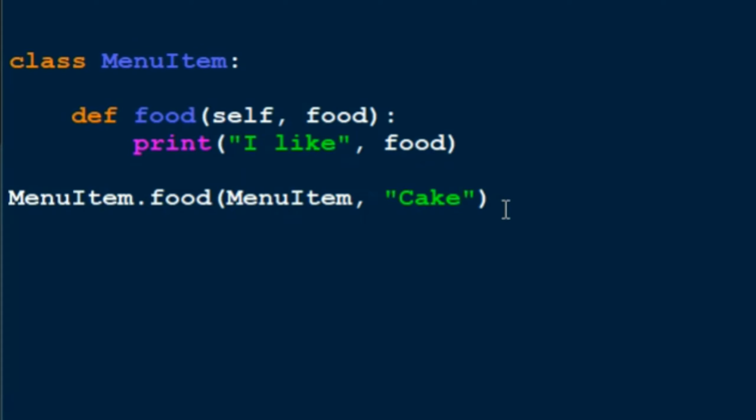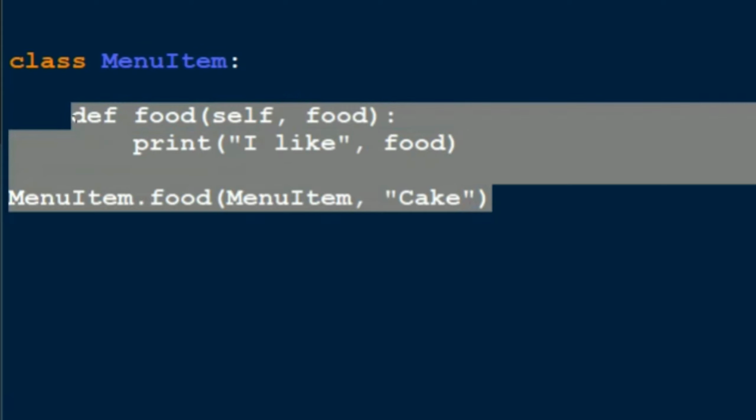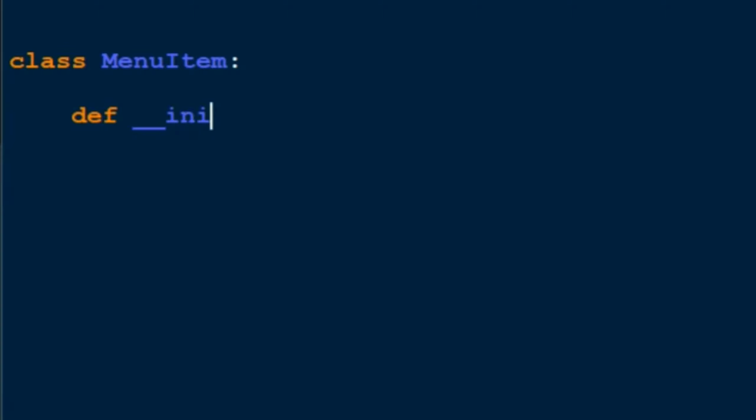Now we'll be learning something about dunder methods. For those of you who don't know what dunder methods are, it's basically anything which begins and ends with two underscores. So if I do something like this, it is called a dunder method, because it begins and ends with two underscores. This can be used for various things in Python, especially in the class scenario. So I'm just going to put self here.